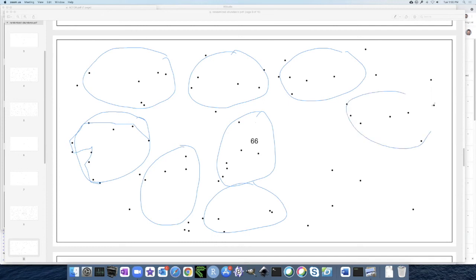And in reality, you might choose to do this kind of density circling based on where you find the individuals. So I've kind of left out some spaces here where I wasn't really finding a lot of individuals and drawing circles where they were found. You have to kind of be responsive to heterogeneity in the environment if you're trying to get a good accurate count there. So how many did I get?